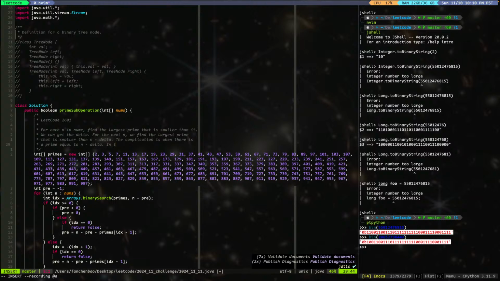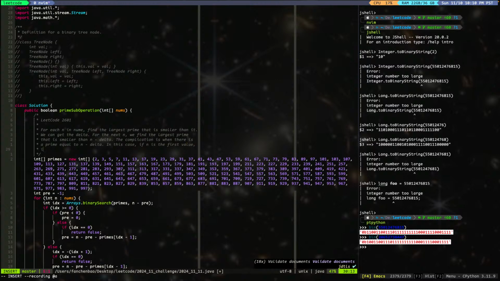In this case, if n is the first value, it's fine. Otherwise, we need to pick another prime that is slightly smaller.